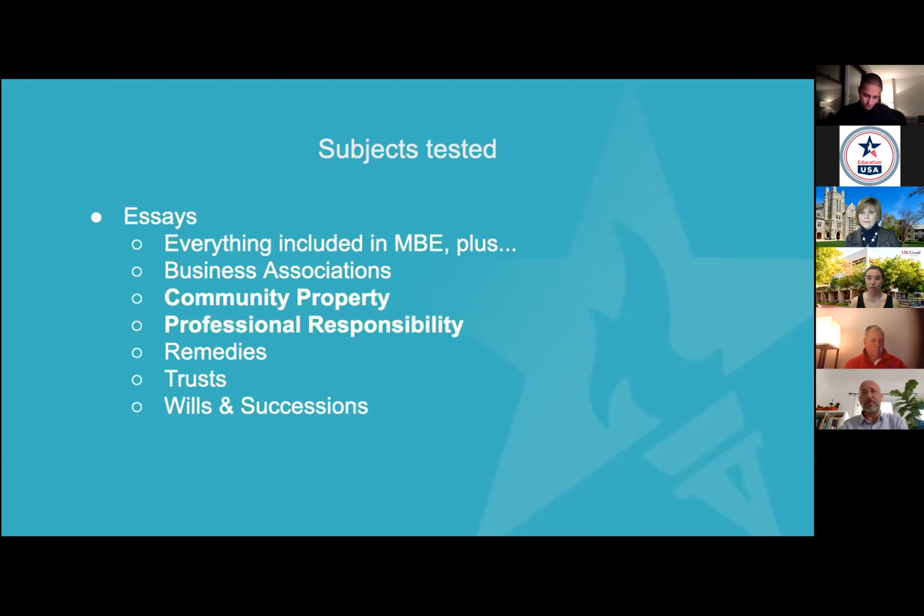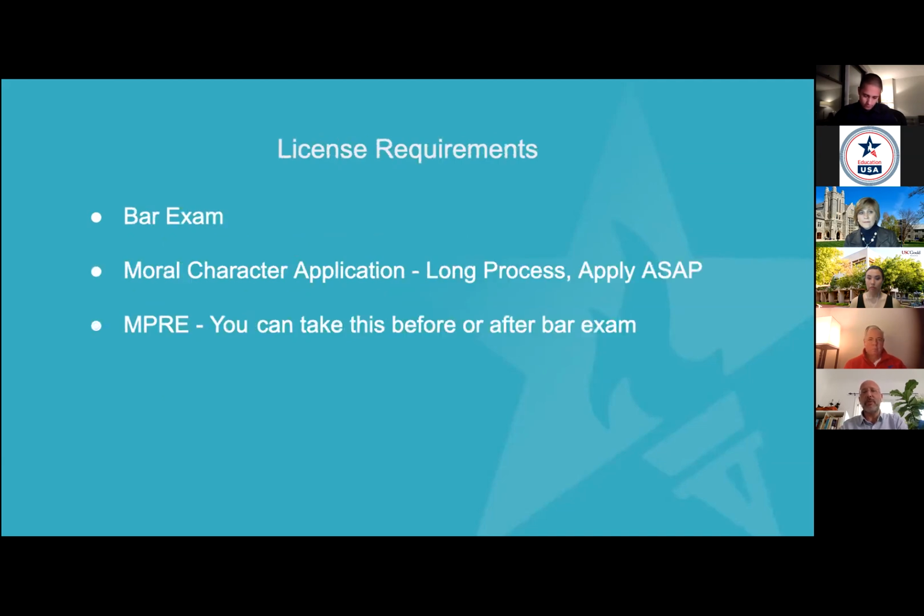Once you pass the bar, which is a major challenge for everyone, of course, then becoming licensed to practice in California is fairly simple. You just need to file and complete a moral character application. This takes a long time, so I suggest you start the application as soon as you come to the US.